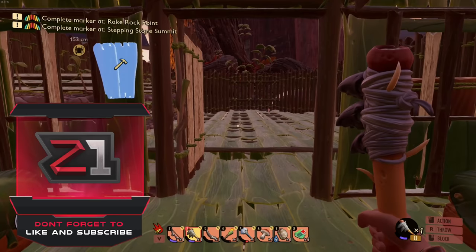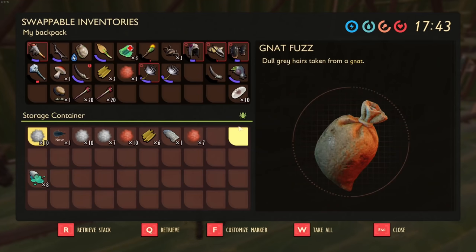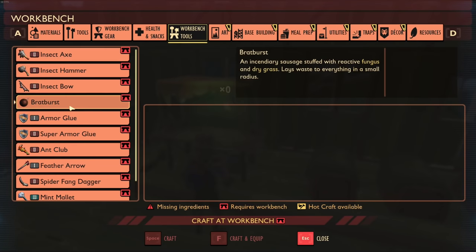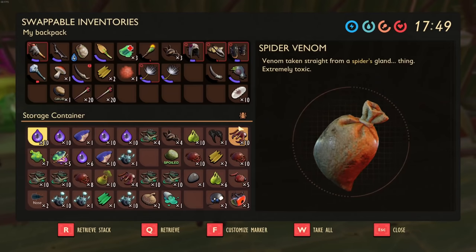All right, what time is it? It is late. Let's go do some research. Actually, you know what? I'm going to pop through my chest real quick, make sure there's nothing else that I can research. I think we're pretty much good. Actually, you know what? I really want to make those bombs. Hold on a second. All right, what do we need for this? Fungal growth and a dry grass. Fungal growth. We should have all of that.